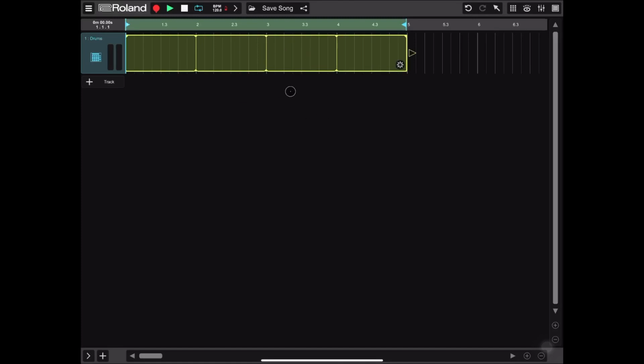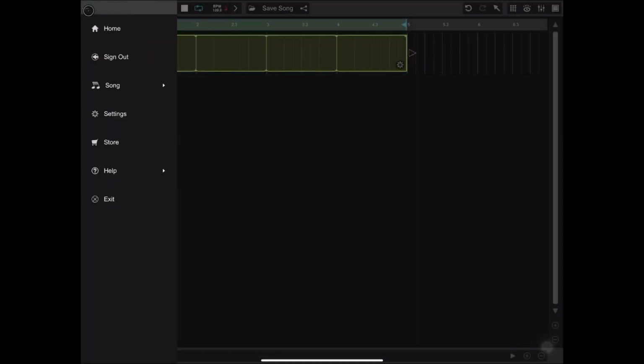Okay, for the first part of this tutorial, I'm going to concentrate on the timeline, and I'm going to explain as much as I can. And then in the future, I will be moving on to explain also the loop builder screen as well. So let's go through the interface. Again, starting from the top left, if you click on that, you have the menu, which we have seen earlier. I'm going to come back in a moment to the settings because there's quite a lot to talk about.